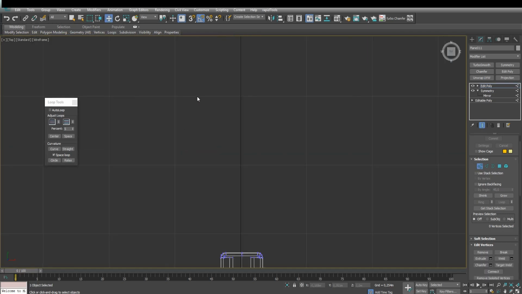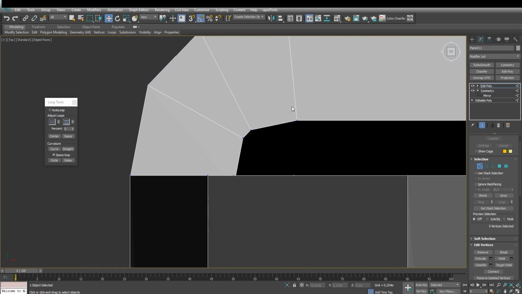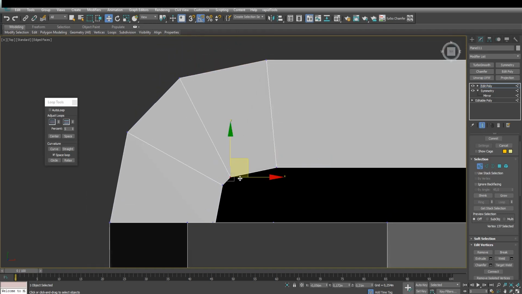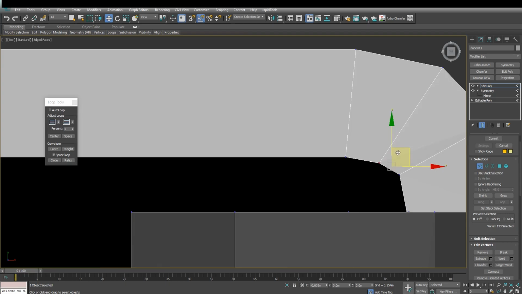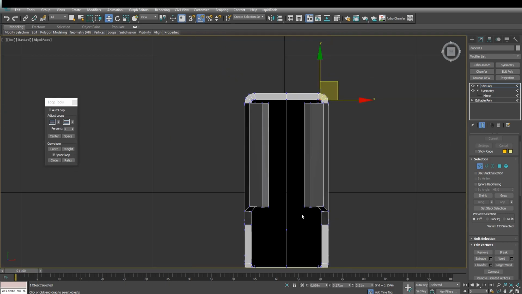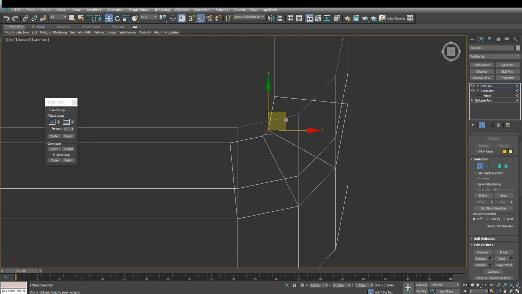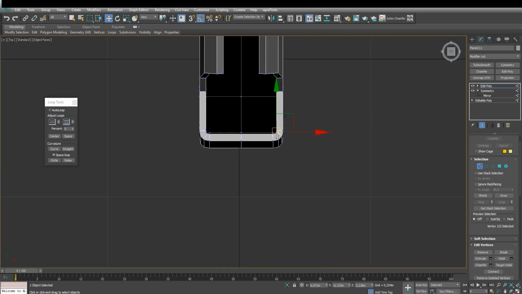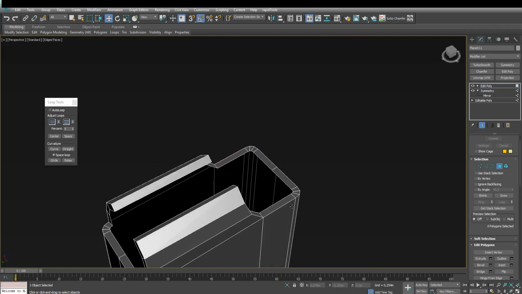I'm gonna go to the top viewport. Just gonna fine tune this. And now it's time for me to hit make planar on some faces and edges.